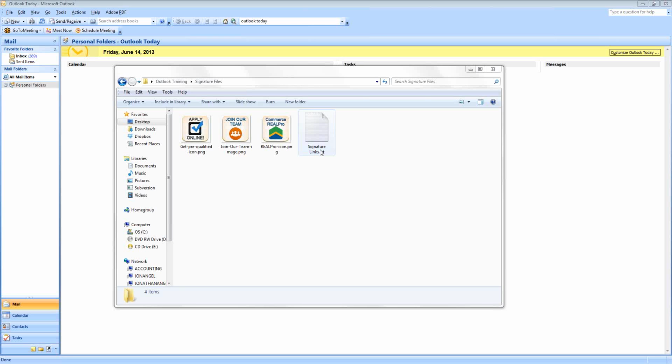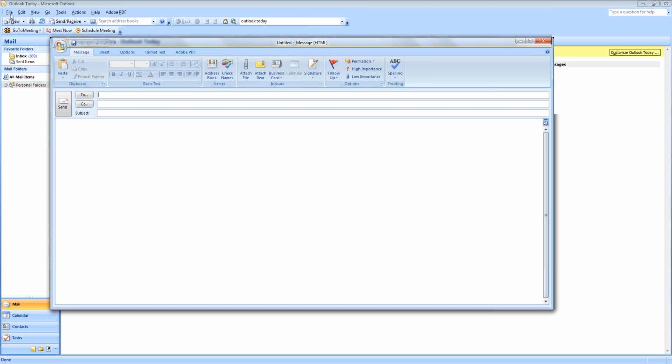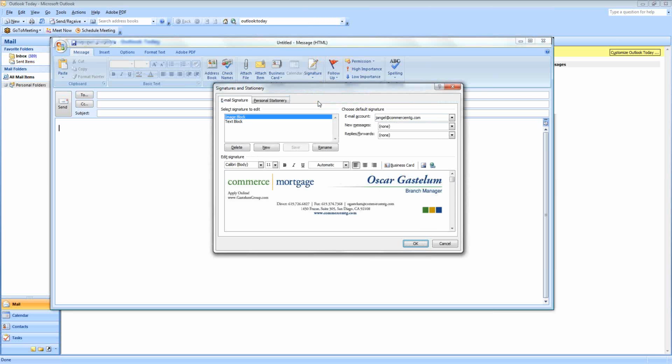What I'm going to do is get started here and just go into Outlook and create the signature blocks. Most of you will already have signature blocks in, so I'm going to go ahead and compose a new message. When composing a new message, there should be a tool for signature. If you were to drop this down, you can go in and edit your signatures. This process may be a little bit different if you have an older version of Outlook. If so, I will provide instructions after the webinar on how to do this in some of the older versions.